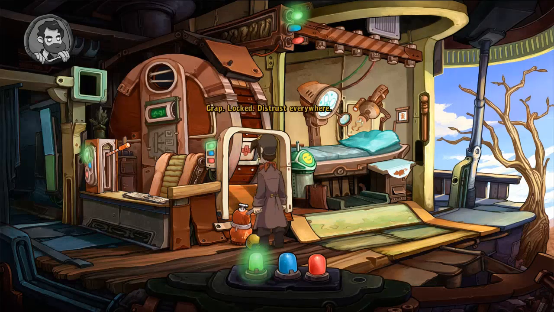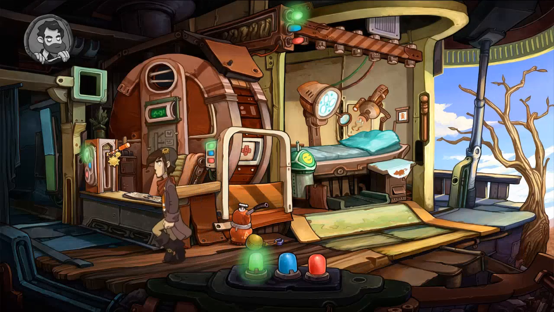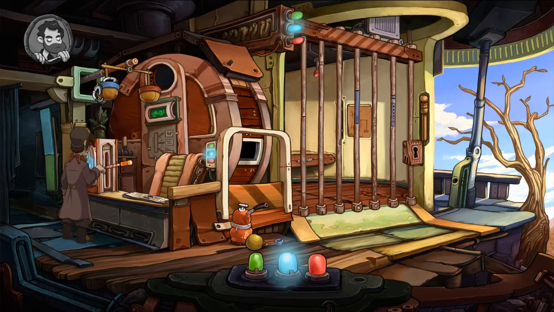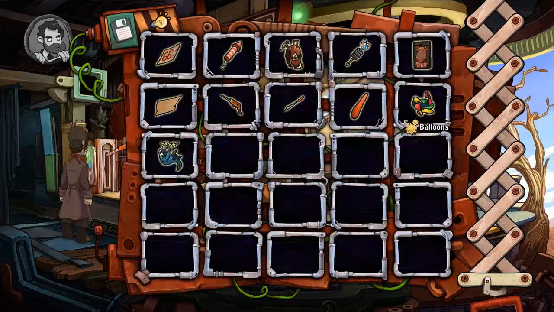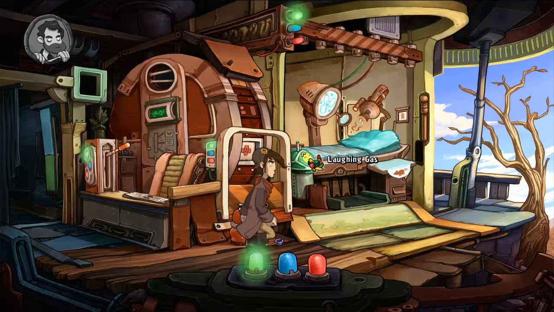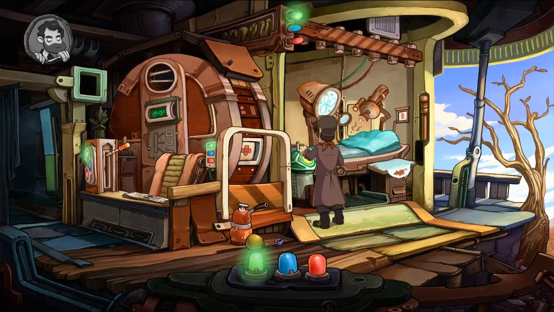Crap. Locked. I'm not 100% sure what to do. I'm getting kind of lost right now. I think I know a way to do it though. I think we gotta go down. Wait. I might need another balloon over here with this stuff in here. Laughing gas balloon? Maybe? Who knows? We'll find out.